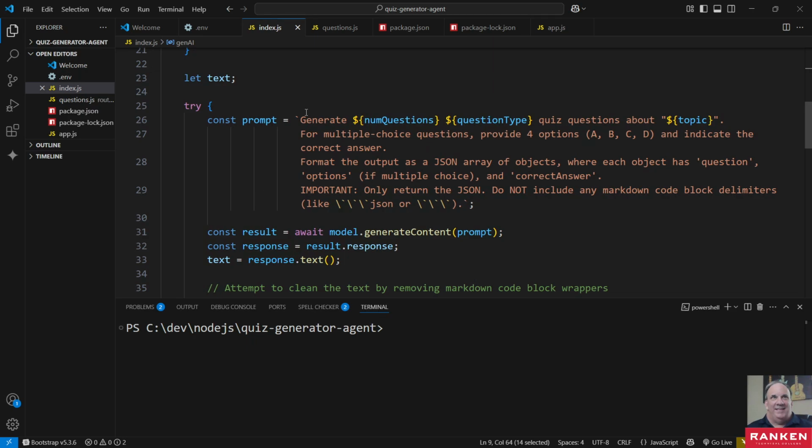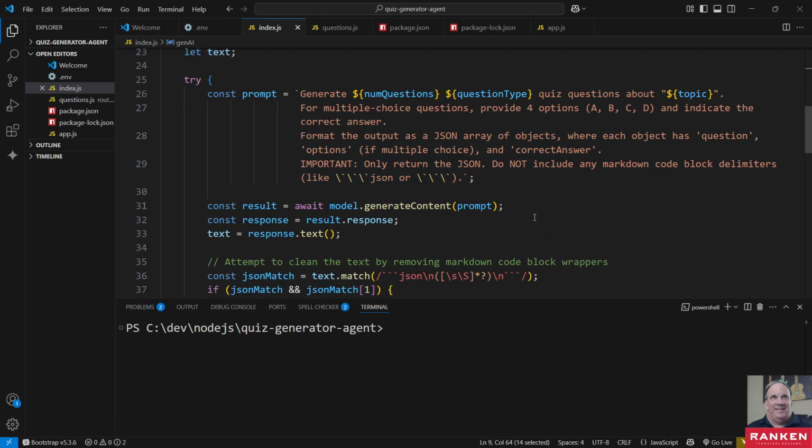But I have a prompt, and this prompt will actually call the Gemini large language model, passing it this prompt, okay?